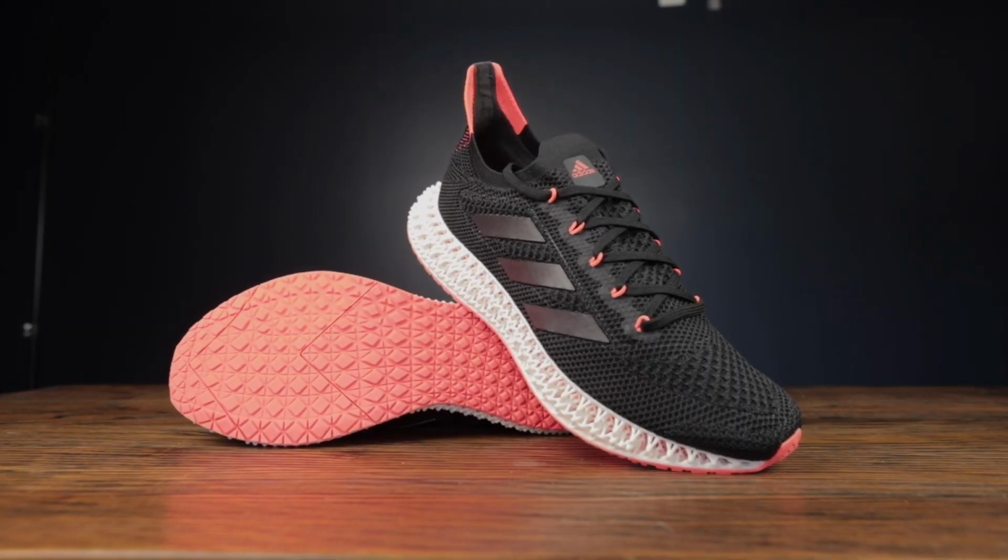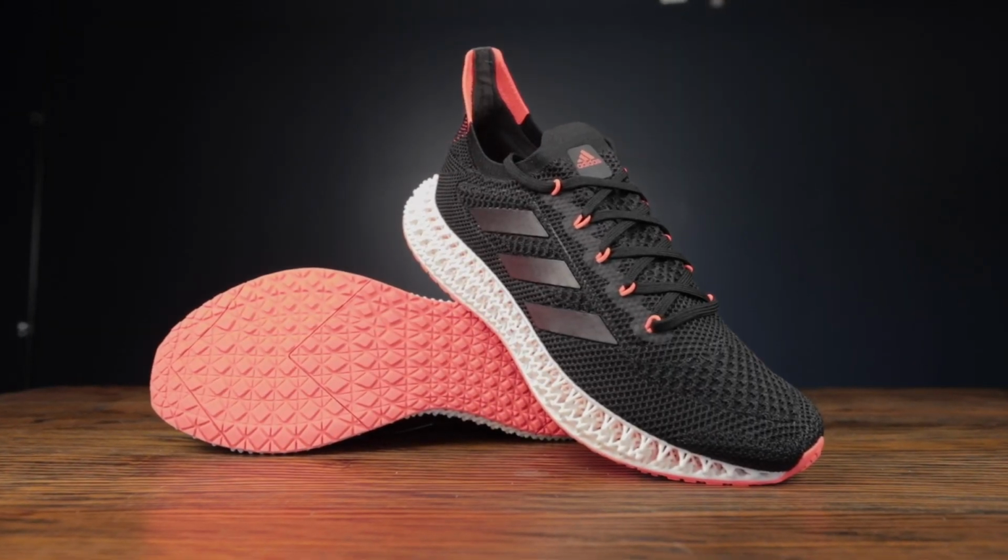One of the other things that I think is super interesting about this shoe is the overall silhouette. Listen, Adidas really is out here playing chess while everybody else is playing checkers by taking the approach of providing a beautiful shoe that pushes the boundaries. They're not even thinking about foam anymore. They're trying to figure out, all right, how can we use 3D printing as a way to make advances? And that's something I think that's really dope.